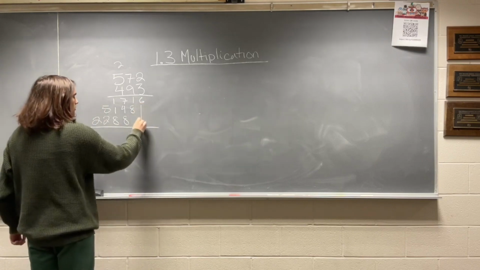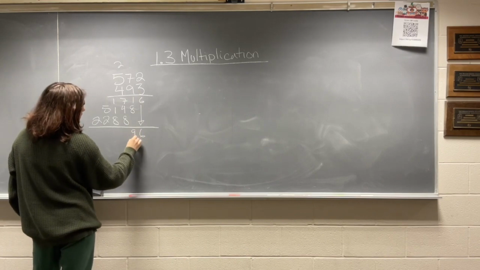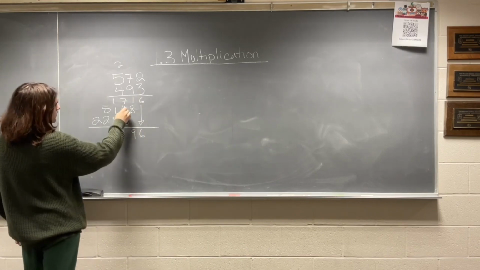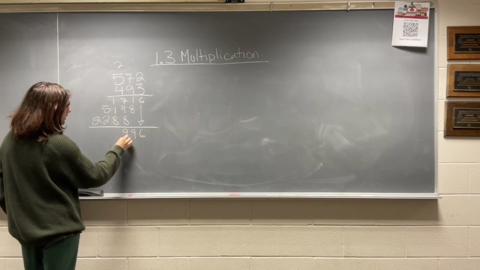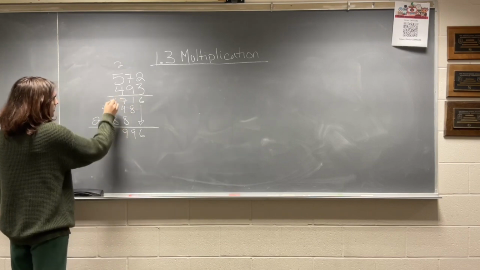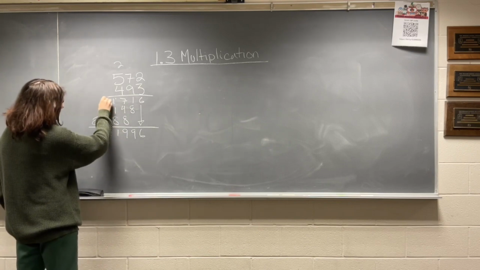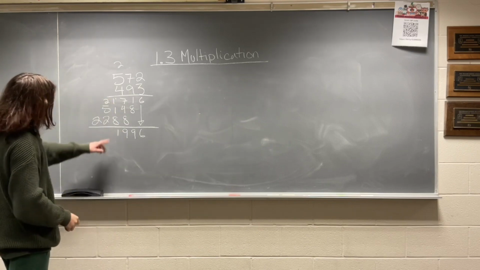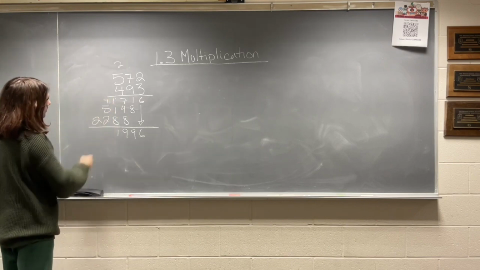So we bring down our 6, then we add this, so 8, 9. We go ahead and add this, it's going to be 11 plus 8, it's going to be 9. And then we're going to add that right there, 1, 2, 3, that's going to be 21. Or that's going to be 11, I apologize.